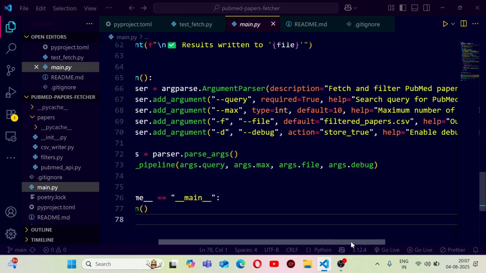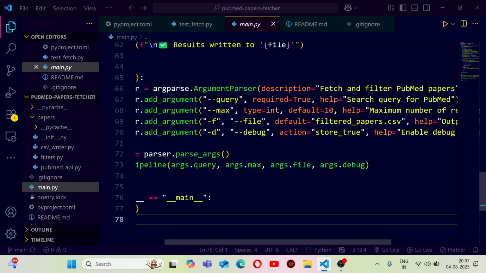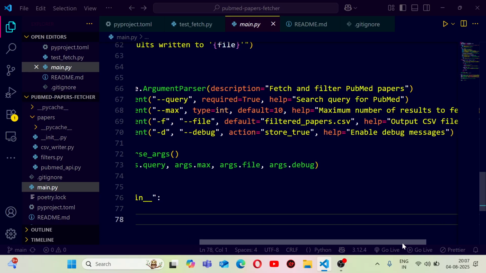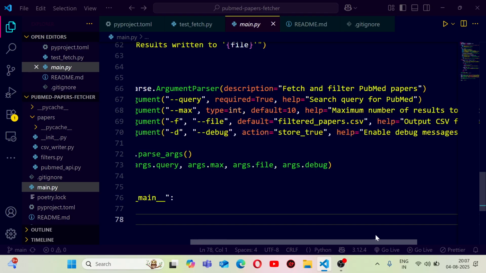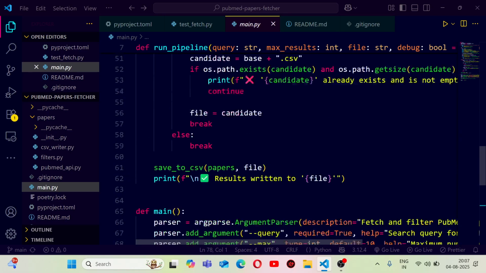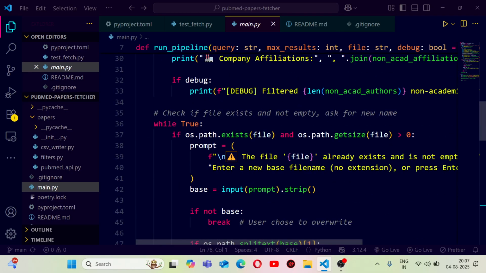We have given it type int, and we have given it a default because we want the maximum number of results to fetch. Then we can also give a file name by using dash f or dash dash file. The default will be filtered papers.csv, but if it is filled, it will ask you to give a different file, which is handled by the logic in this part.